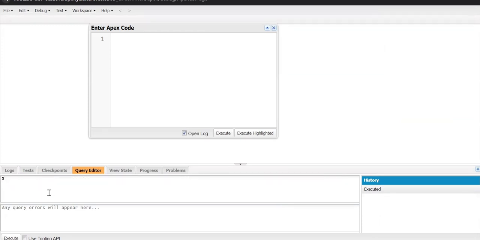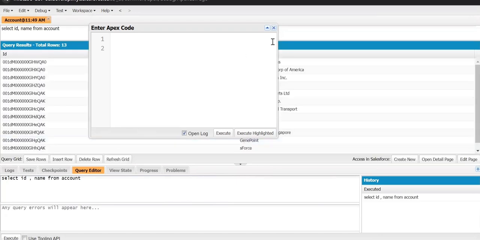So let's see, select ID, name from Account. So we have written select ID, name from Account, then you can hit the execute button and the result will show.